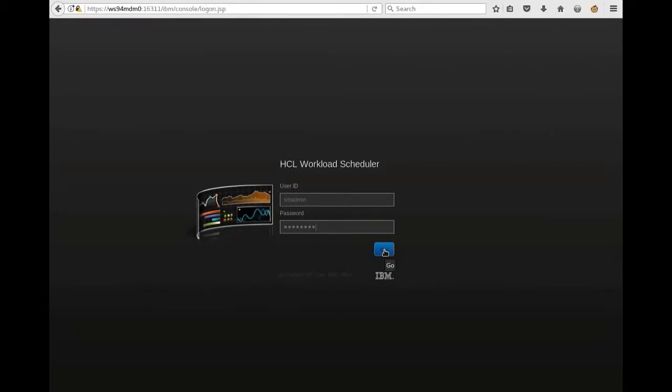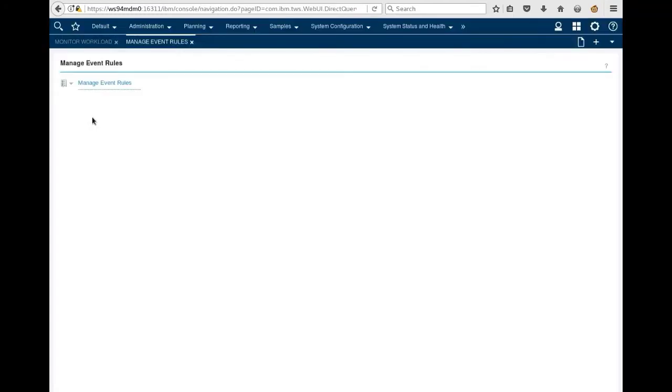Let's take a quick look at the event processor. The Events feature in HWA allows you to define rules that can trigger on-demand workload. The object of event-driven workload automation in HCL Workload Automation is to carry out a predefined set of actions in response to events that occur on nodes running HWA. But it can also take action on non-HWA nodes by using the sendEvent command line. This allows you to submit workload and run commands on the fly, notify users via email, open incident tickets in ServiceNow, and take other actions.